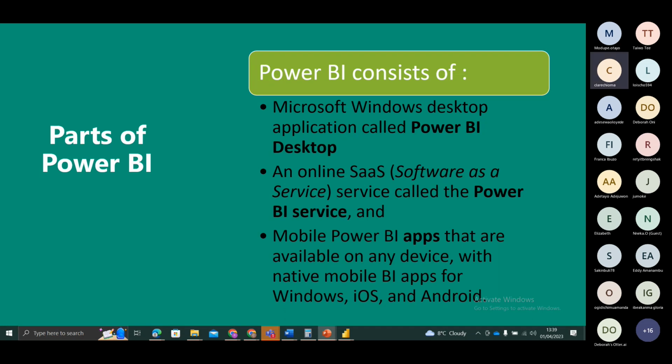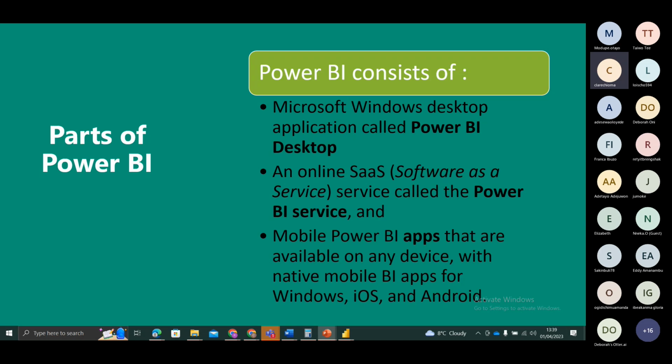Now, when we talk about Power BI, there are different parts of Power BI. The first part, which is even where we're going to start today, and in fact, everything we're going to do for this beginner section will be on Power BI Desktop. Power BI Desktop is the app that I already have on your desktop right now, sitting there. And we're going to be using that to do a lot of things. That's just one part of Power BI.